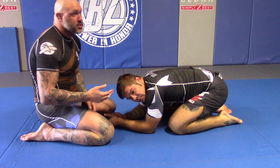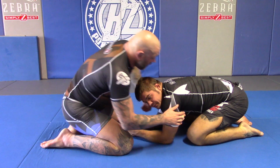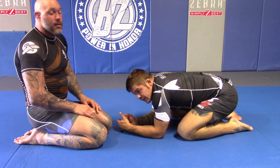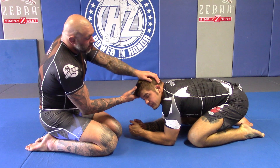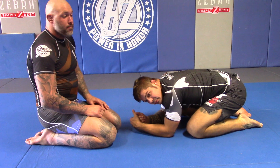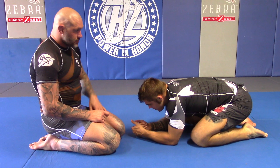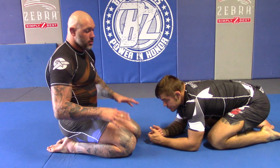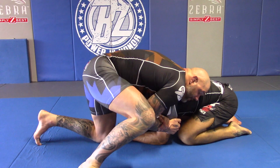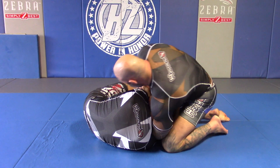Now I can start to crank and try to finish, but we're going to focus on turning. I wouldn't be on my knees — I'd have a lot of pressure from here. He's going to go where the head goes. If I create this pressure and drive into him, he's going to flip over. You can also drop back and sit to get the turnover, but generally it's always better to be a little more hips down rather than hips up. So I catch, I lock, walk in, and crank — and Nikolai dumps over.